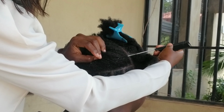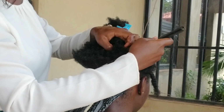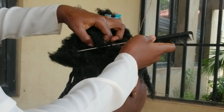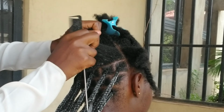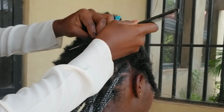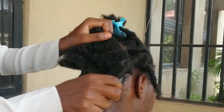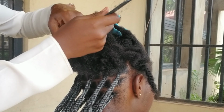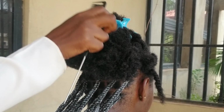A little tip here, I just want to let you know that as much as pre-parting can speed up your braiding process, it can as well delay you. I mean, imagine spending 30 to 40 minutes or even 1 hour to prepare the whole head of your client when you can spend 5 to 10 minutes when you use this method.